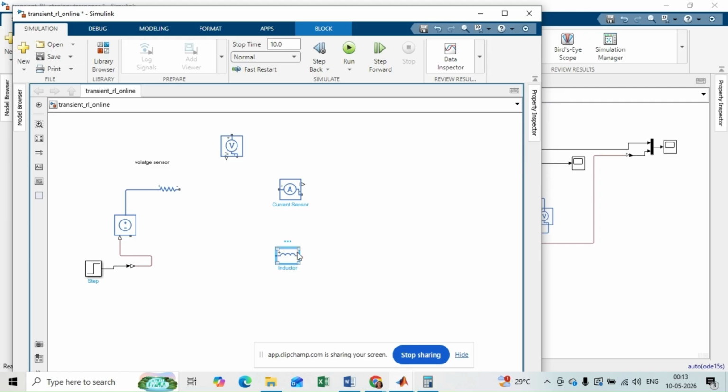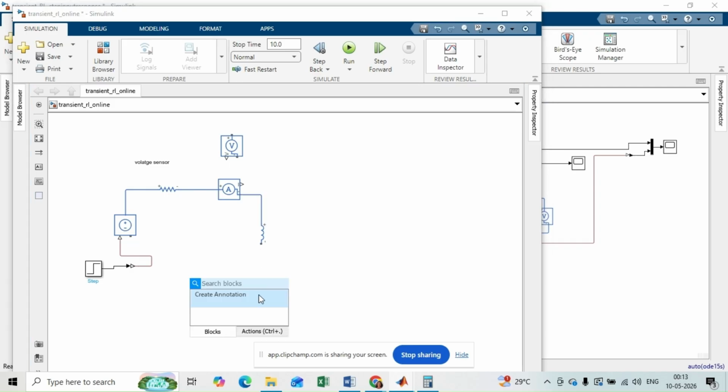You just do Control R, so this will get rotated, then connect it. Or don't connect it because we want the current source to come here. Okay. So yeah, now I will connect this current source here. Yeah, and just like this, and this is the second, and then we want the solver configuration.